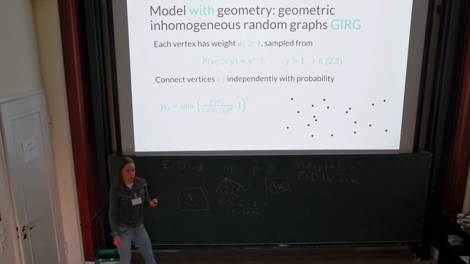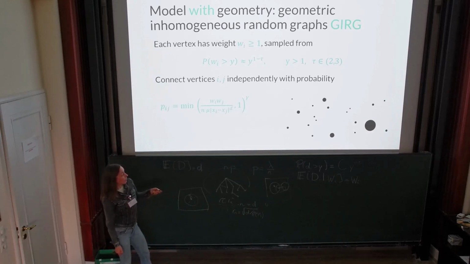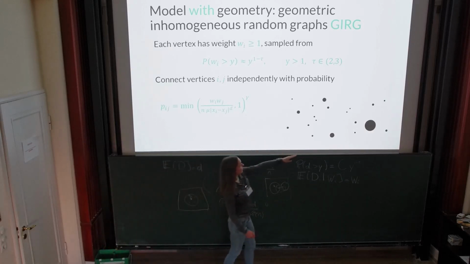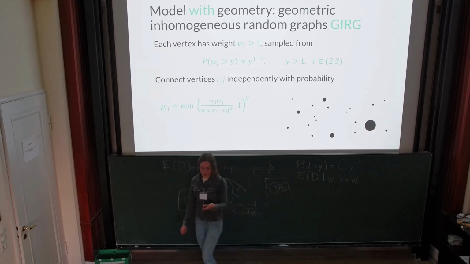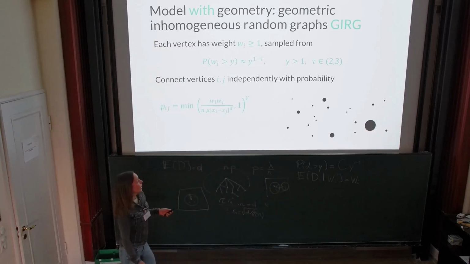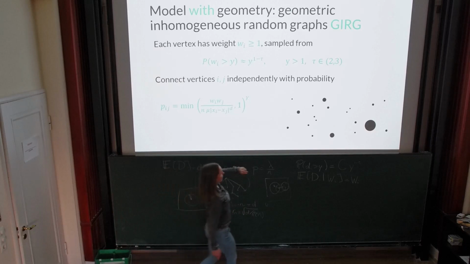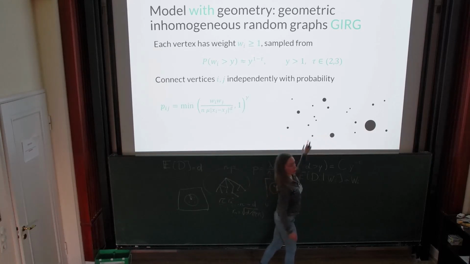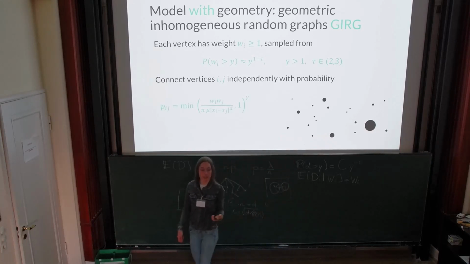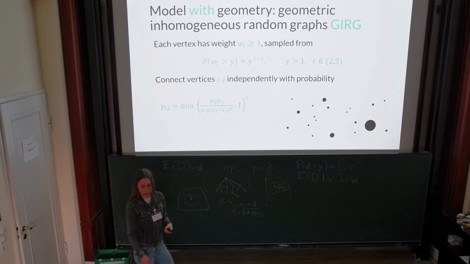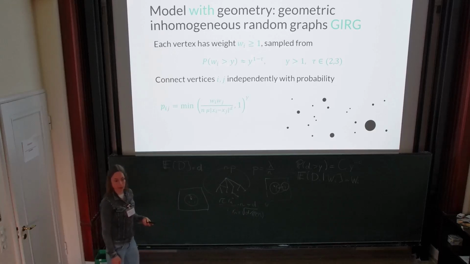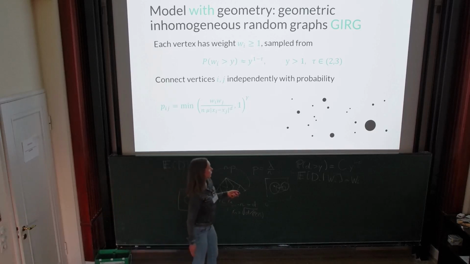Then we just did as what we had before. Every vertex you assign some weight independently from a parallel distribution. But now we also assume, before that we just drew these points, but actually their position didn't have any meaning. Now let's say that we also give these points a uniform position on some d-dimensional space. Let's say the torus. But it doesn't really matter so much which, but you can also choose R^d or so.